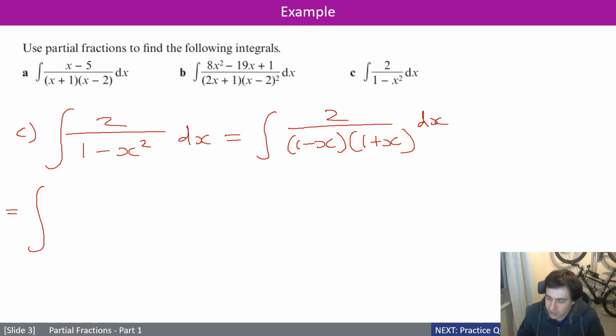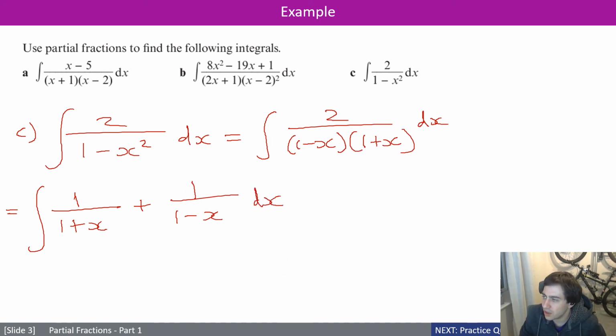In this case, you should be able to do that yourselves. I'll skip the working for now. You'll get an a of 1 on the top and another b of 1 on the top, these two constants here, when you do the partial fractions. Okay, so that won't be done without working. You won't be able to just jump from this to this. You do need to use your rules of partial fractions to determine that. So that's what we've got, and then we're going to integrate that.